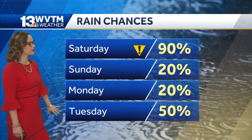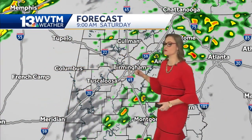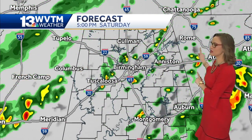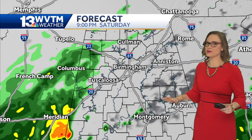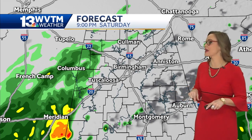Our rain chances will mainly impact you today, and then we do have higher rain chances again as we press towards Tuesday. I like this future cast because it shows that most of this rain, coming up from the south and west, continues to track towards the north and east. It also shows the possibility for some rogue, spotty thundershowers. So after the morning rain, don't ditch the umbrella — you still may need it for some showers and storms this afternoon.